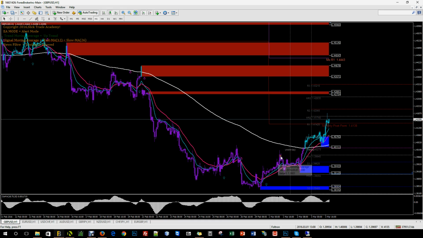I had set a take profit. I believe I set it right around here, so I missed out on quite a few pips. I could have entered on the retrace down, but I did not. I wasn't at the computer, so it wasn't a big ordeal. Usually I try to trail stop these because the Foltron really brings in a lot of pips.